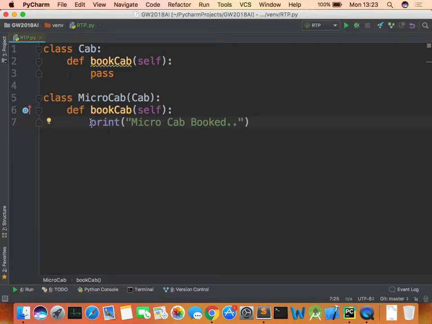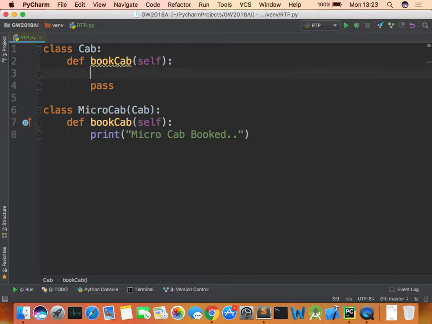What I'm trying to tell here is that if we have a method, let's say in the parent which says cab booked, and in the child I have a method called book cab which says microcab booked. So I actually altered the definition of the parent, right?